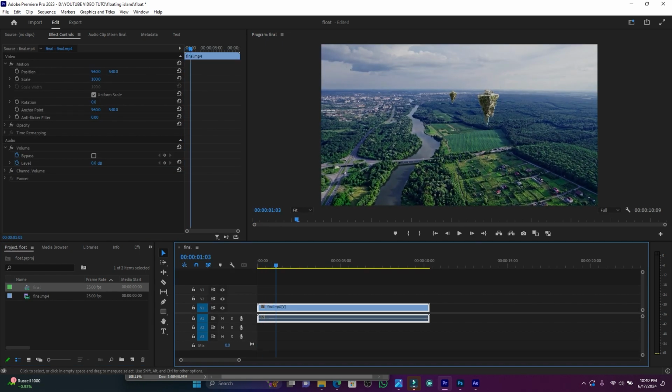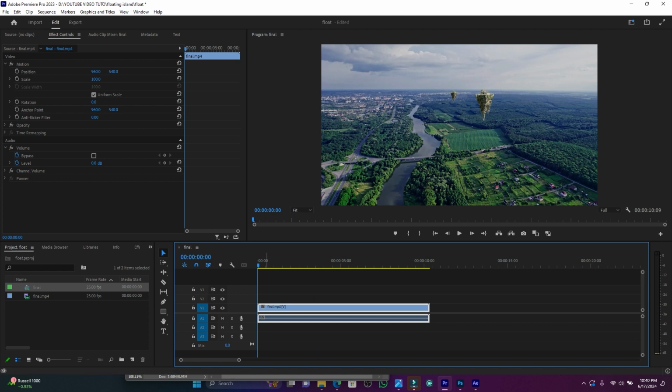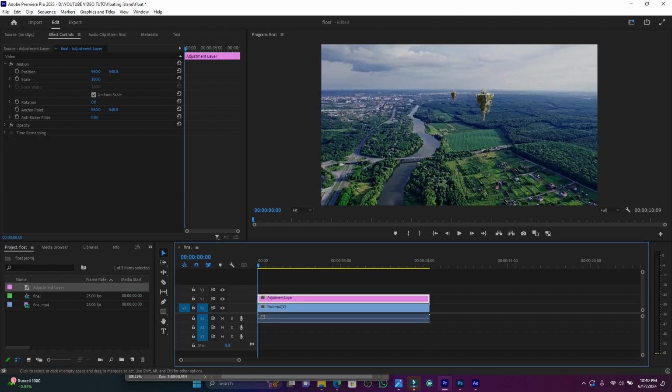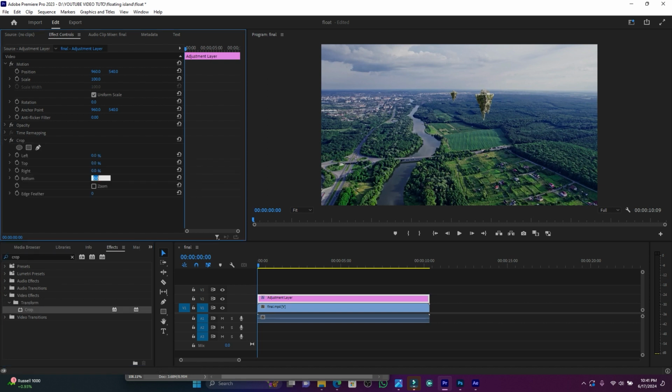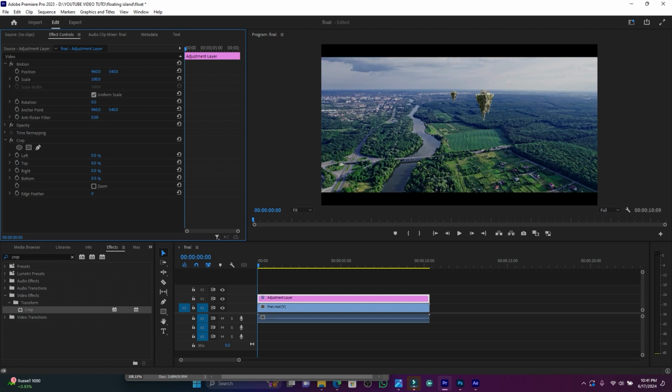Here in Adobe Premiere Pro, I can create an adjustment layer for adding some cinematic bars. Let me go here to effects, search for the effect called crop. At the bottom I can add 8, and then the top I can add 8 too.